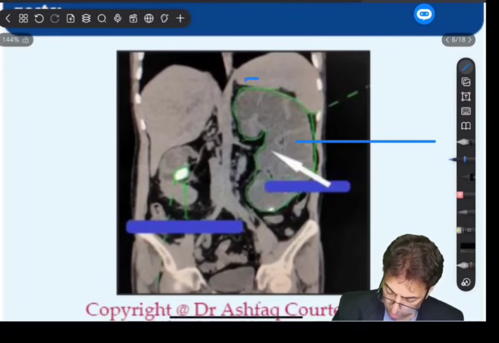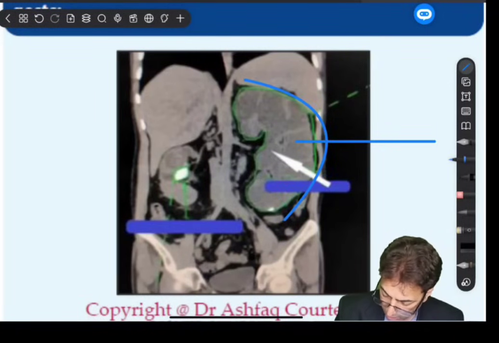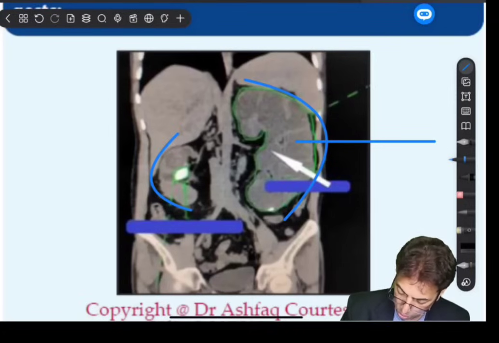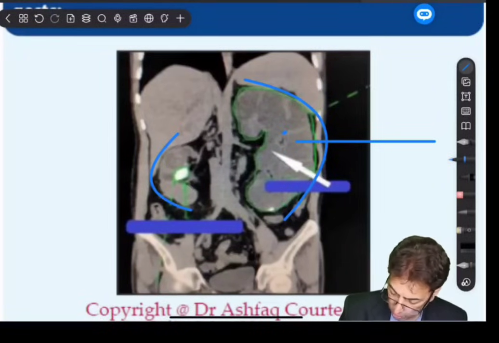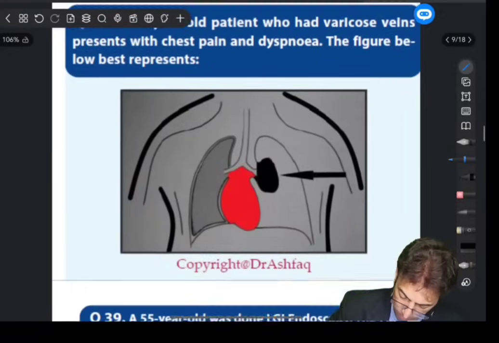A question which I told you about: this is hydronephrosis. You see the kidney area. It is enlarged, there is blunting of the calyces, and you can see this kidney is very enlarged in comparison to this kidney. This is the small kidney. Compare the sizes. So this is the hydronephrotic kidney. You have to remember this: the huge size, flank pain.